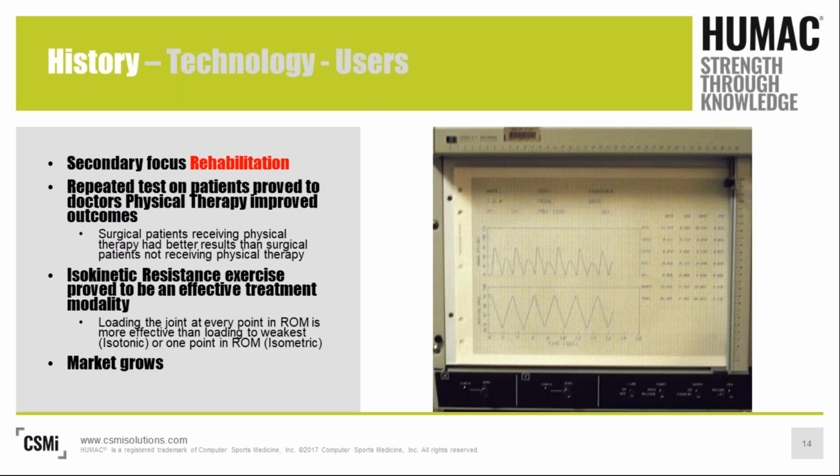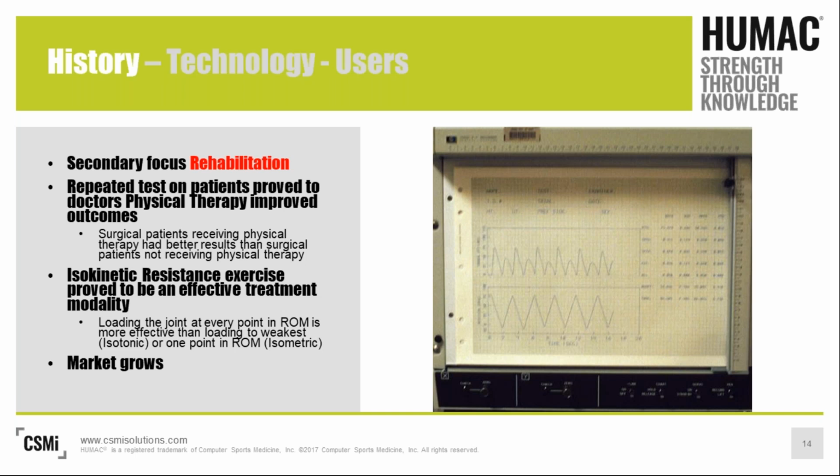Now, like anything else, researchers kind of led the way. The secondary focus was on rehab, and we've been able to do quite a bit in our clinics over the last year with a lot of our orthopedic physicians, because they're interested in knowing what the force capacity is of the quadriceps, the hamstrings, prior to letting someone go into a return to sports activity. Now, I'm going to tell you that's one parameter that we look at. It's not the only parameter. We shouldn't look at just force capacities in order to determine that someone's ready to return to sports. There's other things that we need to pay attention to, but it's an important one, because here's why.